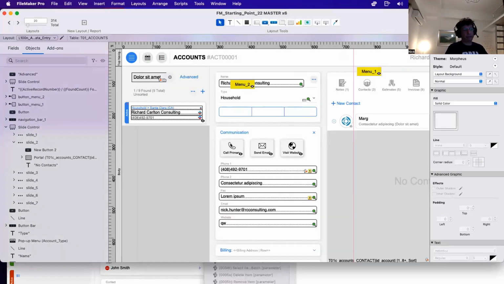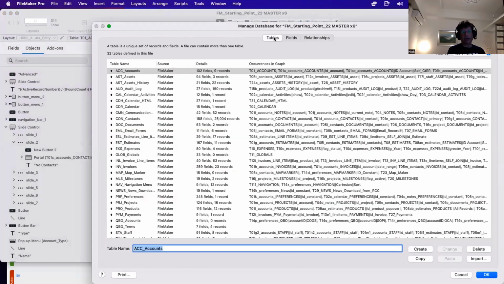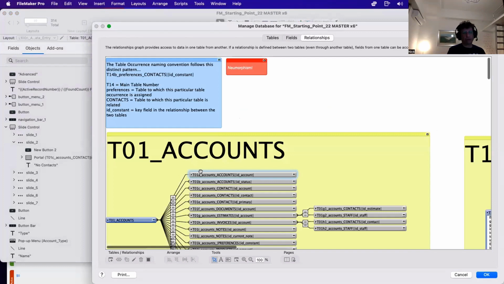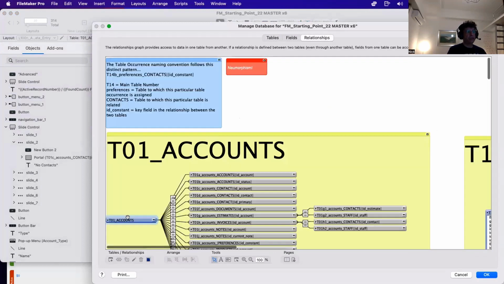But of course you can do that. I'm doing that sometimes, when you have complex stuff and you have multiple layouts pointing to the same table. Because you remember at the beginning of that webinar, I tried to educate with the right terminology. That's a table, right? That is a table occurrence. It's a TO. This is a table. This is a TO. So you can have as many TOs as you want pointing to the same table, okay?